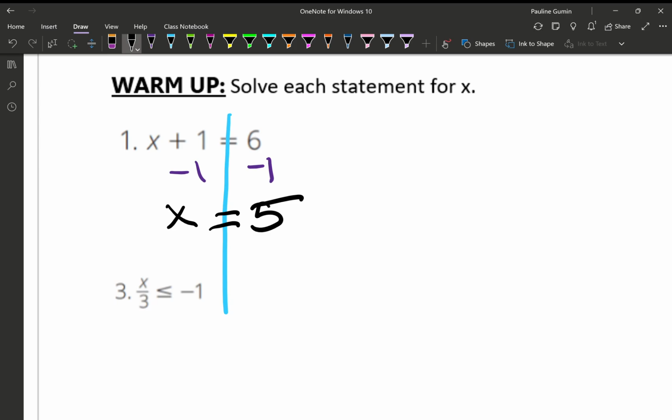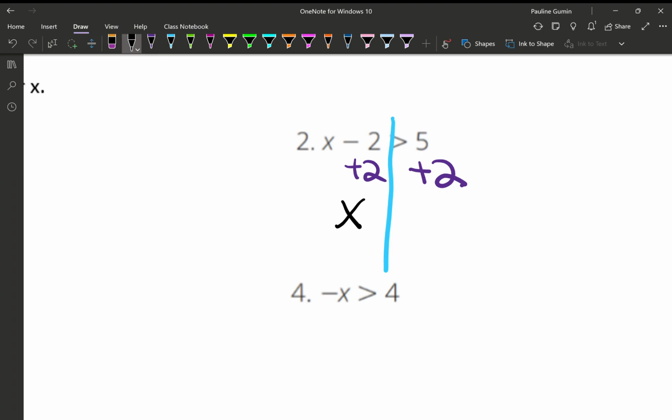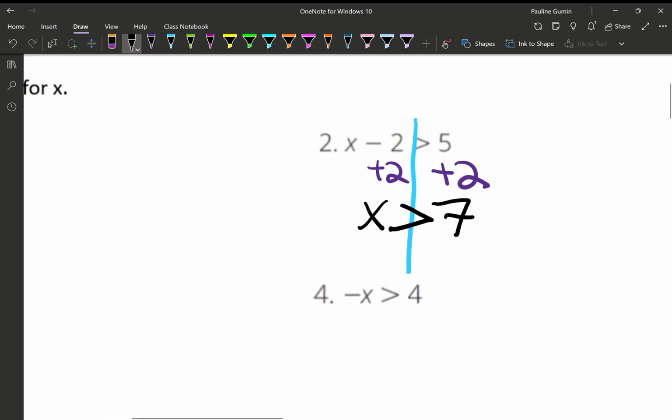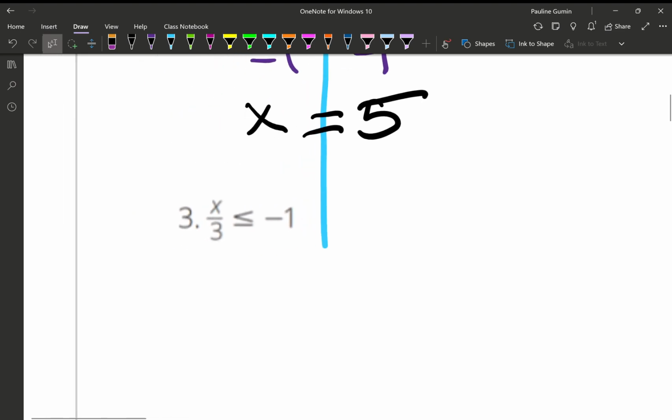Let's take a look now at inequalities because essentially we're doing the same thing, we just have symbols. So I'm going to draw a line down the symbol. To solve this, I'm going to solve it like an equation by adding 2 to both sides. We have an x left on the left side. The symbol stays the same. 5 plus 2 is 7. We read this as x is greater than 7 because x is on the open end of the inequality symbol. Number 3.